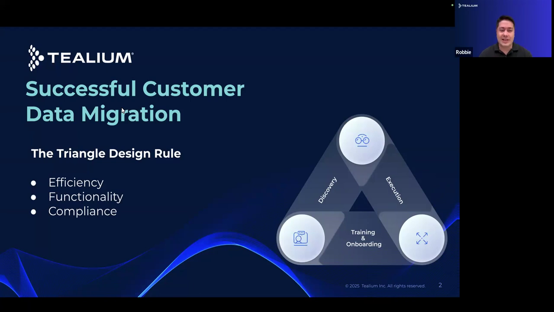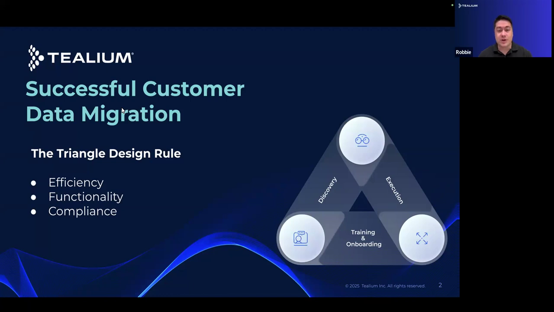When we look at a kitchen and its functional design, there are obviously three areas in which you would operate. If you're using the kitchen sink versus the stove and the fridge, it's going to form a particular triangle, and there is going to be that efficiency and functionality, but also compliance, because if there are multiple people in a kitchen, you don't want to have that collision. So safety and compliance is obviously key.